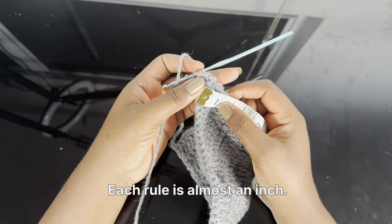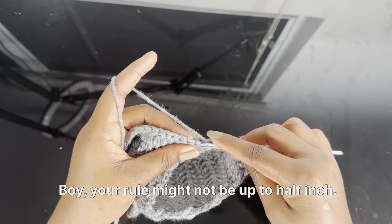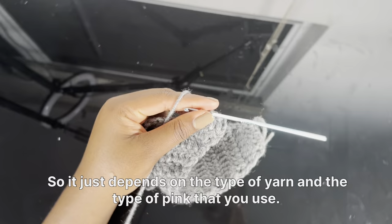Each row is almost an inch. It's just meaning just small centimeter, like 1 centimeter to be an inch. But your row might not be up to half an inch, not to talk of being 1 inch, you understand? So it just depends on the type of yarn and the type of pin that you use.